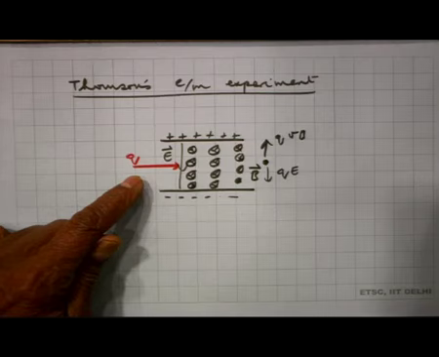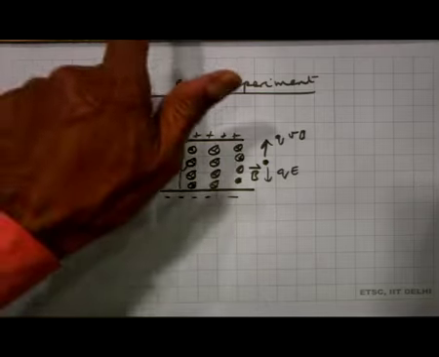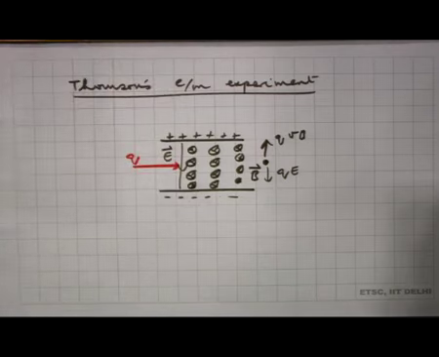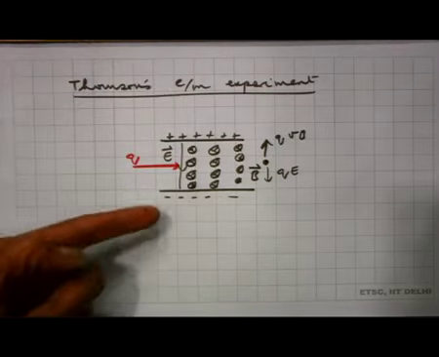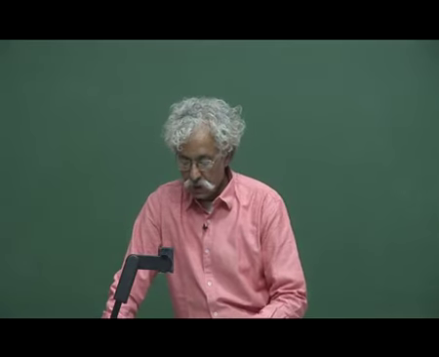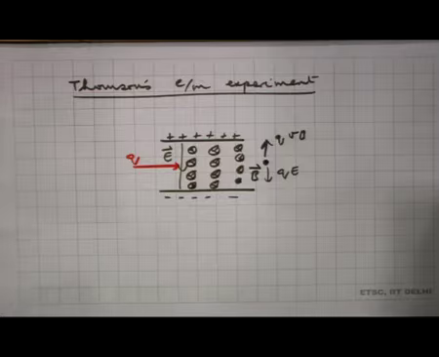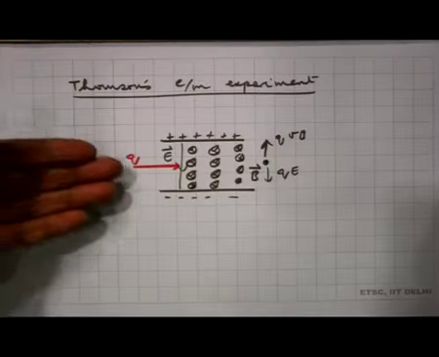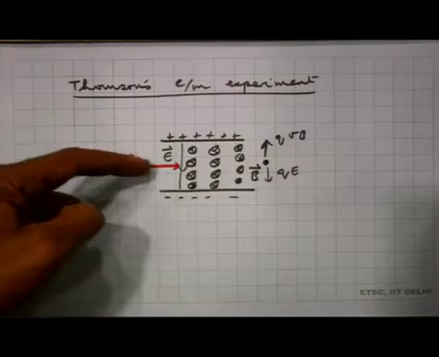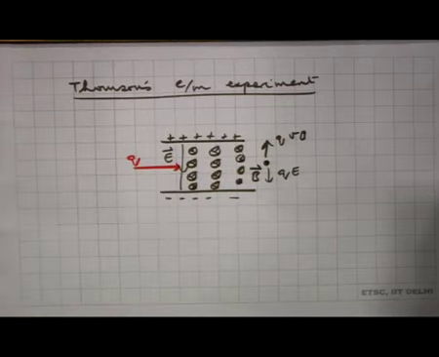If the particle had a negative charge, the electric force will be upwards and the magnetic force will be downwards. So, in this configuration of crossed electric and magnetic fields, there are two forces acting on the particle. There is an electric force which is trying to push the charge towards one of the electrodes. If the charge is positive, it is pushed down by the electric field and pushed up by the magnetic field.